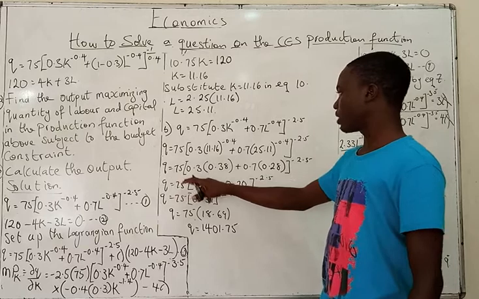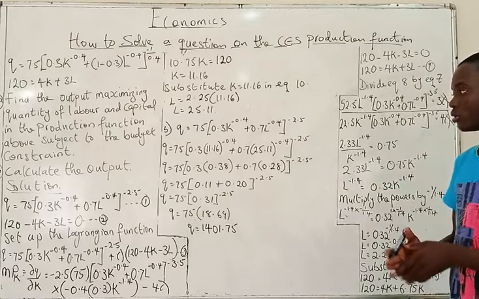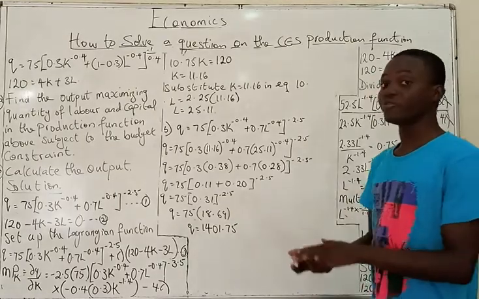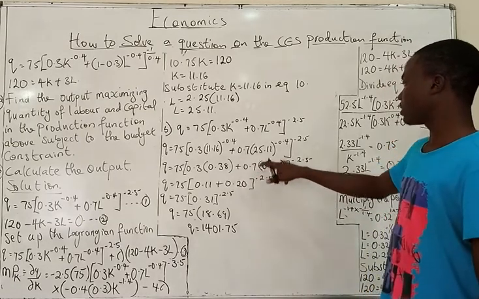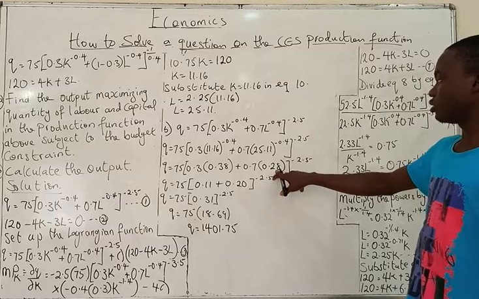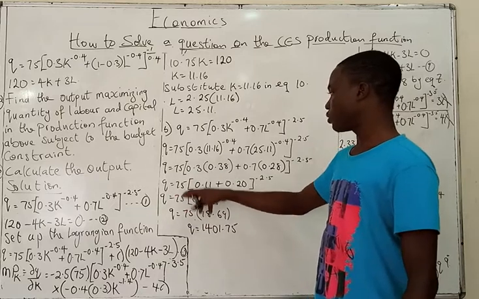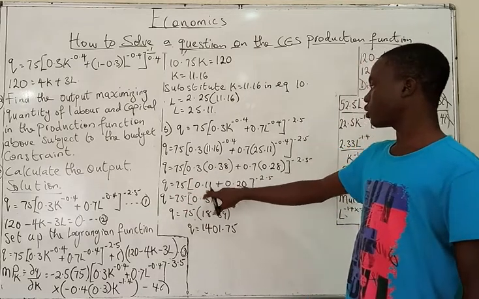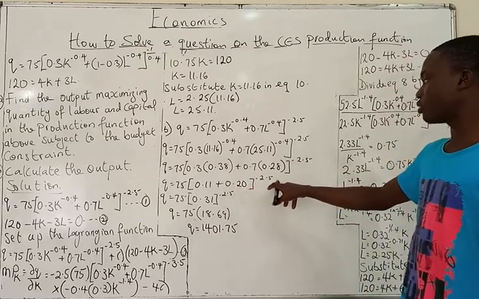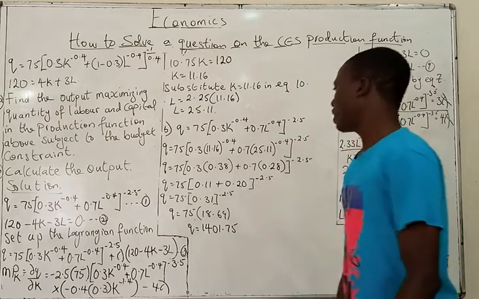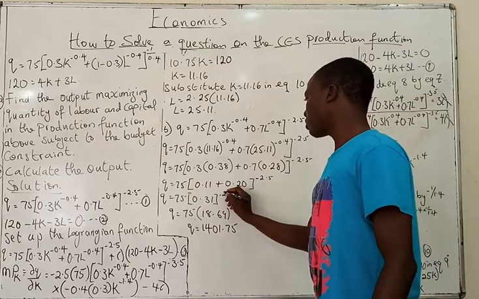So Q equals 75 into bracket 0.3 into bracket this which power this is 0.38. I'm used to using two decimal places for consistency. That doesn't mean it's going to be very accurate, but that's a good problem with decimals anyway. Plus 0.7 into bracket, this raised by this is 0.28. Close the bracket, then 2 raised by minus 2.5. So Q now is 75, open this times this is going to give us 0.11, plus 0.7 times this is going to give us 0.20. Everything is by minus 2.5. So Q equals 75 into bracket, this plus this is 0.31. Everything is per minus 2.5.